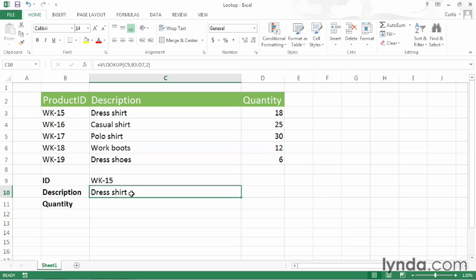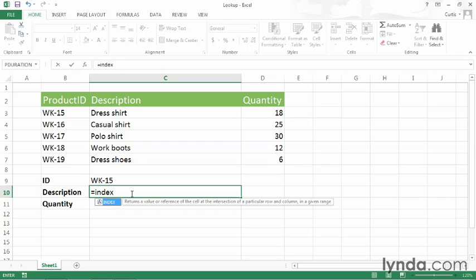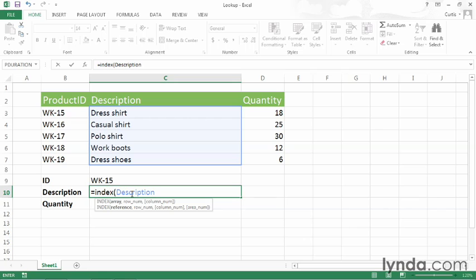With that information in place, this formula and the next one will be much easier to understand. So I'll click cell C10, press the delete key, and my new formula will be equal INDEX, left parenthesis, and now I need to identify the named range that contains the value I want the formula's result to display. So in other words, that is the description named range here in cells C3 to C7. So I'll type in the name description, DESC. So I have description, and you can see it's highlighted in blue.